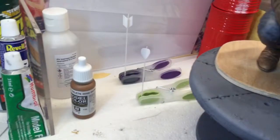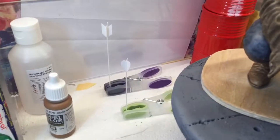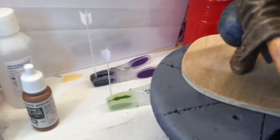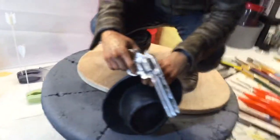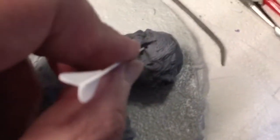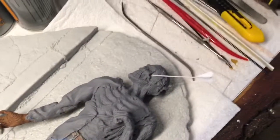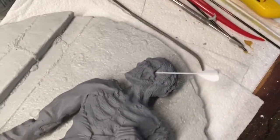Got some arrows, deciding which one to use. And I think I shall use the little fin shaped ones and not the arrow ones. And that's going to go into the zombie's head, which goes in there, like that. So that's going to go in his head and sort of dead.